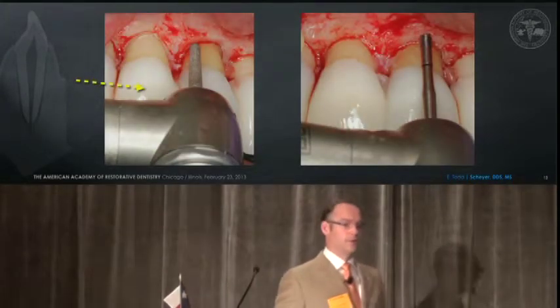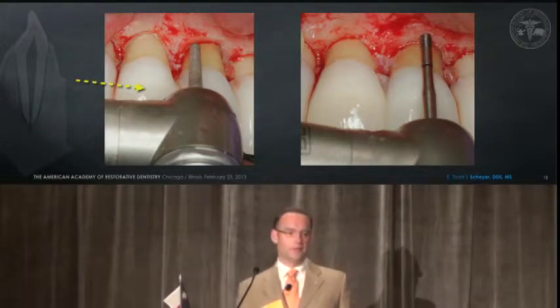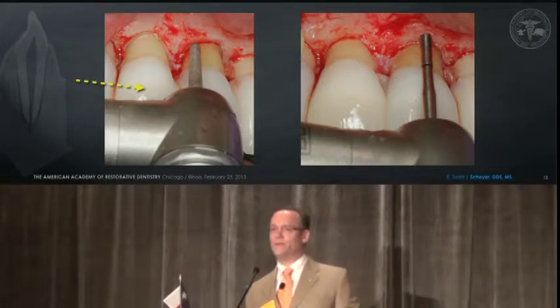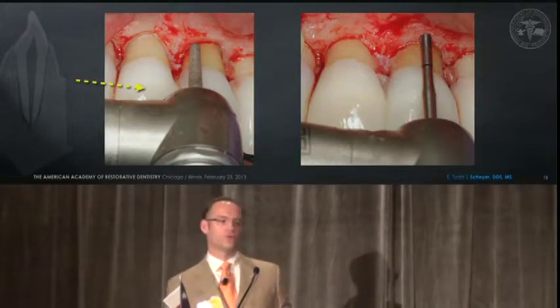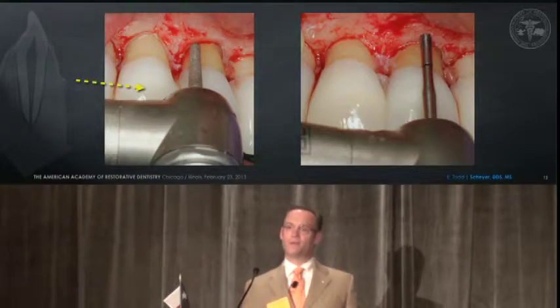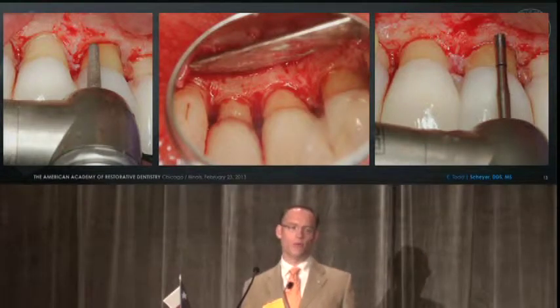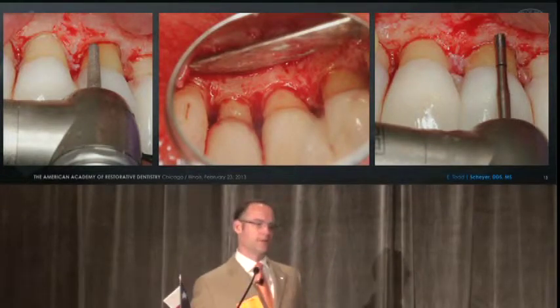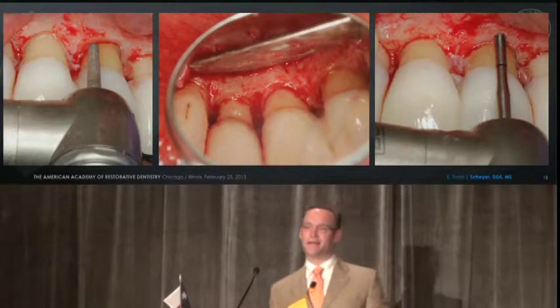But as a periodontist — someone that's used to removing the tissues to visualize the bone — you take a case like this and see the control we have over the osseous crest, just like all of you restorative dentists have the control of finishing burrs and end-cutting burrs to work on the bone, just like you do on the natural tooth. It's a wonderful thing to be able to see it, but obviously if we could avoid it, the patient would prefer that. You see the lingual here, the control of the osseous crest and the over-contoured restorations that we're going to go in and refine at the time of surgery.